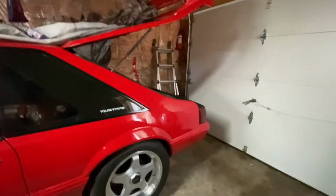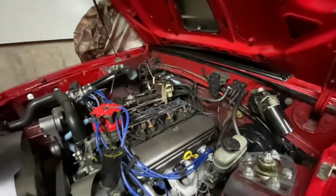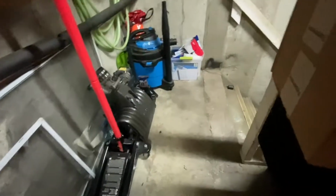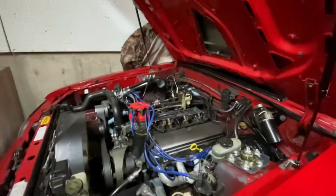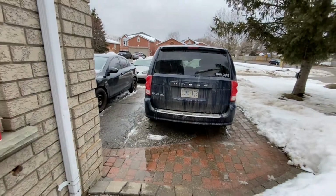Back in the garage again. Got the car uncovered. Got the intake off. We're gonna put the stock intake back on. I'm gonna fire the car up today. I wanna turn it around, so I've shoveled the driveway. We actually have really nice weather out here today, as you can see. Everything is melting and stuff like that.